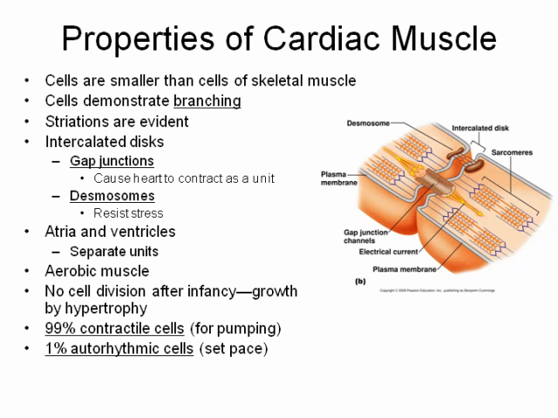Now let's look at some of the properties of cardiac muscle. We didn't talk about this in the chapter on muscle physiology. We deferred it to this point. First of all, the cells in cardiac muscle are smaller than those of skeletal muscle, which of course means that generally they're going to generate less force because they're smaller. They demonstrate branching, that an individual muscle cell can branch into two other muscle cells, which of course does not occur in skeletal muscle. Striations are evident, so cardiac muscle is striated muscle, but it's still not skeletal muscle because of these other differences.